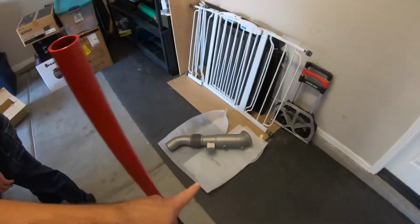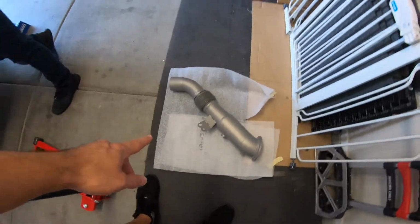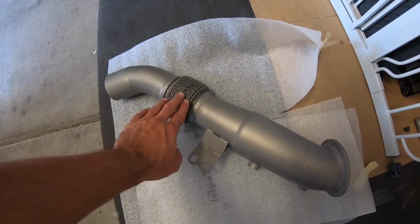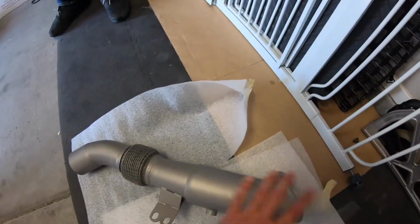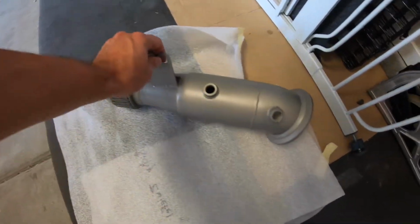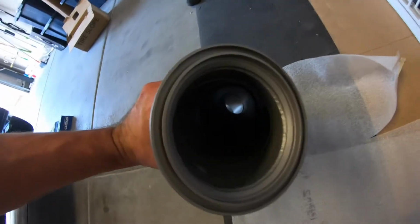And here's the downpipe. What is this? The Boost Logic? Boost Logic. Yeah, Boost Logic downpipe. Super nice, like the flex pipe, got this nice mesh cage on it. They ceramic coated everything. Ram Pro line did a really good job here. Came out really nice, but look at this thing, guys. Like, Jesus Christ. Hello.